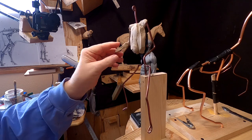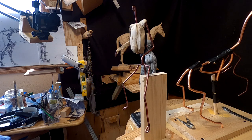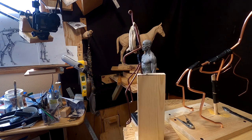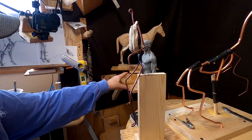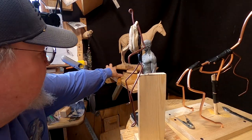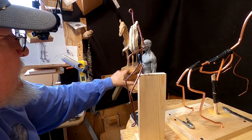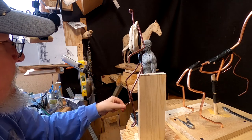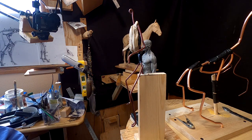Anyway, so I'm going to add clay to this figure and start getting it ready to go on the horse when I get to that point too. I've got it on a turntable so I can work on it separately. I built a little table to put my anatomy horse up here so that I can use that as a reference while I work on my horse.